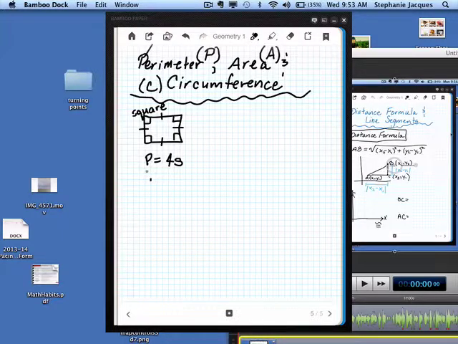Let's look at area of a square. And the area of a square is just like a rectangle, length times width. But because it's the same amount on a square, each side, we're just going to put side squared, because that means we're multiplying it, and that's where that term squared comes from.